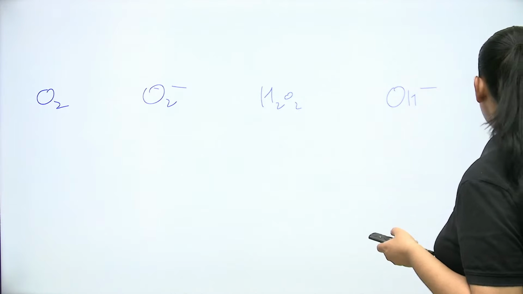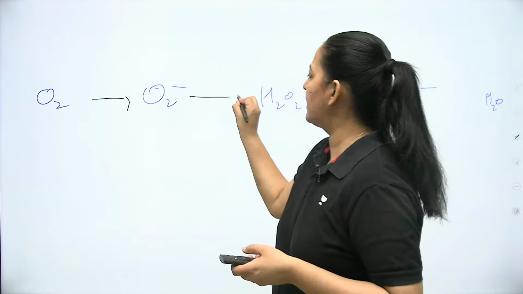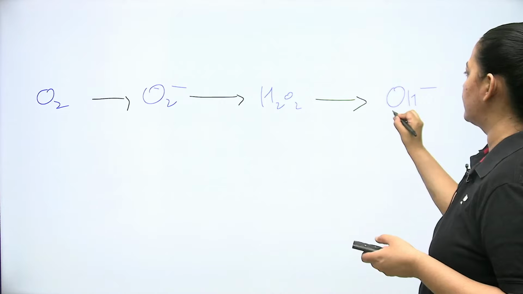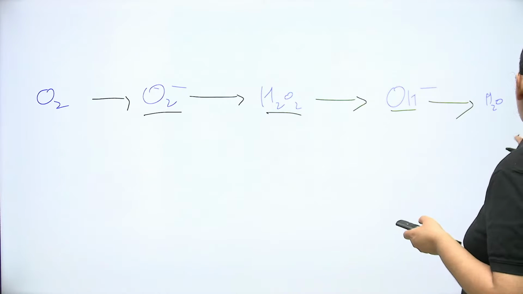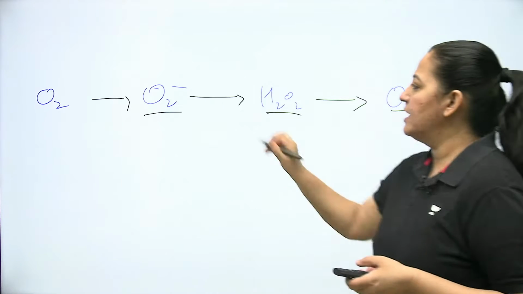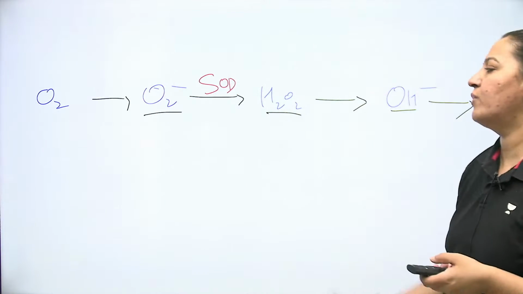You can see what the free radicals are here. You can see 3 free radicals here. This is the first one, O2 negative, the second one H2O2, and the third one OH negative. So these are the 3 free radicals, right? Now let me tell you the 3 enzymes. The first enzyme, superoxide dismutase, converts O2 negative to H2O2.